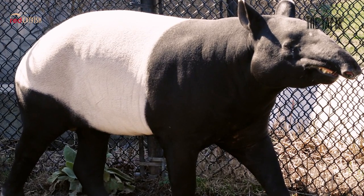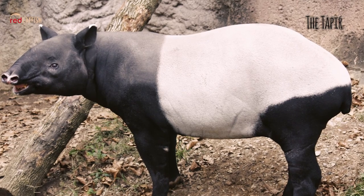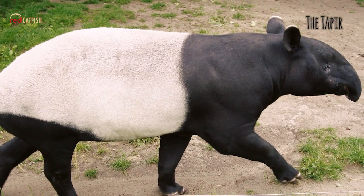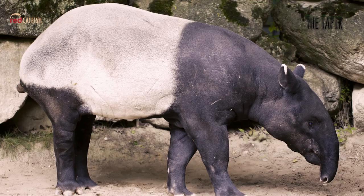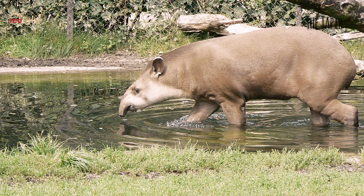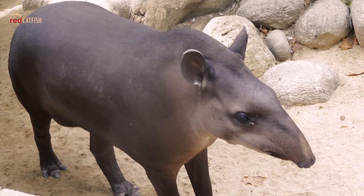The Tapir. Zoo visitors often ask: what is it — a pig, an anteater? No, it's a tapir, a primitive animal that has remained unchanged for millions of years. There are four known species of tapir today, all of which are classified as endangered. Tapirs are becoming rare in their occurrence areas — the forests of Central and South America and Southeast Asia — mostly due to habitat destruction and poaching. Tapirs have a short prehensile gripping trunk, which is really an extended nose and upper lip. They use this trunk to grab branches and clean them of leaves, or to help pluck tasty fruit.